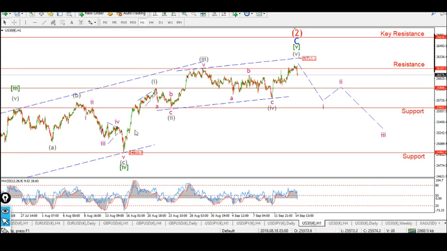However hard it is to call 3 waves in this particular wave 1, we have 3 waves in wave 2. Again, a possibility of 3 waves in wave 3, 3 waves definitely in wave 4, and a good possibility of 3 waves in wave 5. So 5 internal 3-wave patterns, counting an ending diagonal in wave 5 of C of 2. So we've got another spike lower this evening, which is encouraging. But again, we just have to wait and see on this front. We want a clear 5 waves down and a clear 3 waves up.